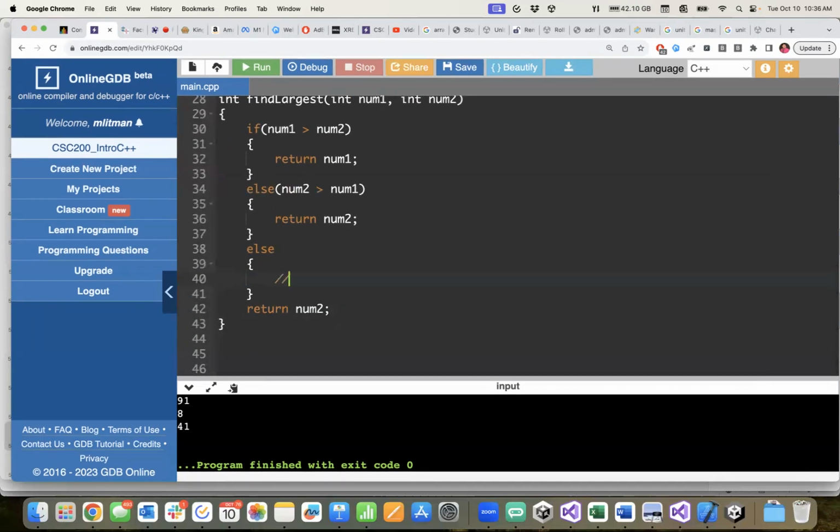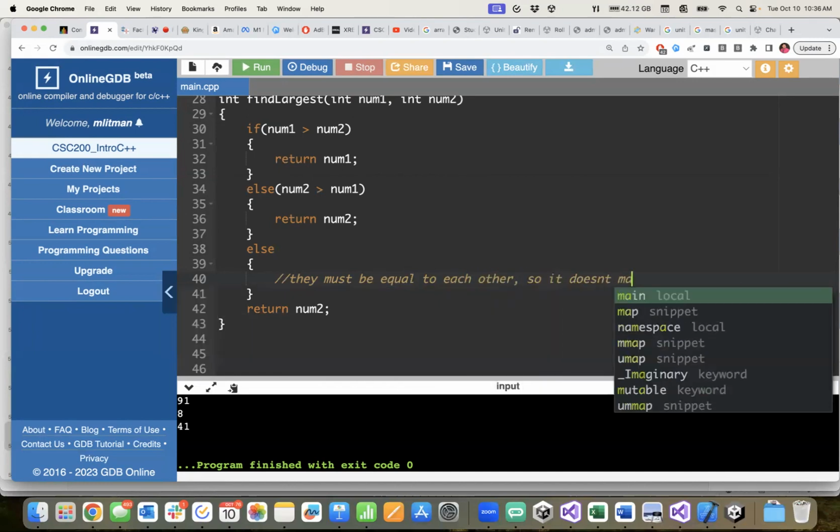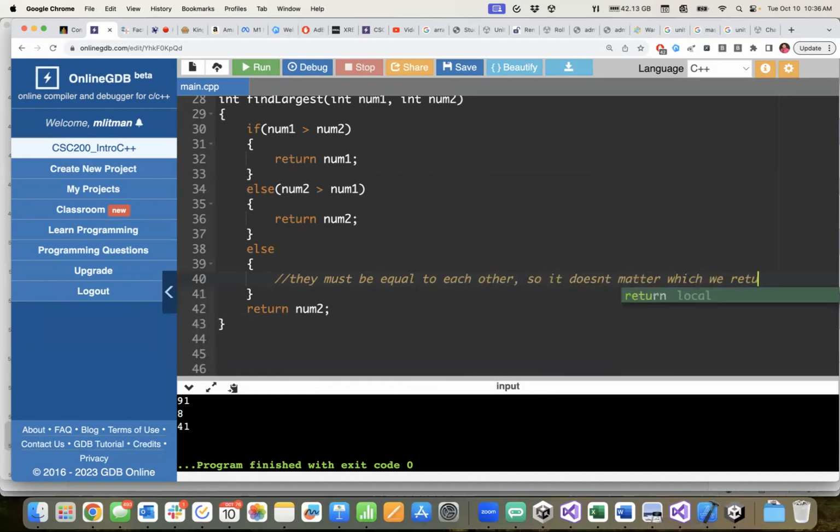Put a little comment here: they must be equal to each other, so it doesn't matter which we return. Remember, this is a comment and we put the // in front of it. So I'll just go ahead and return number 2. If you like to write num1 instead of num2, you can, because it doesn't matter which of the two.